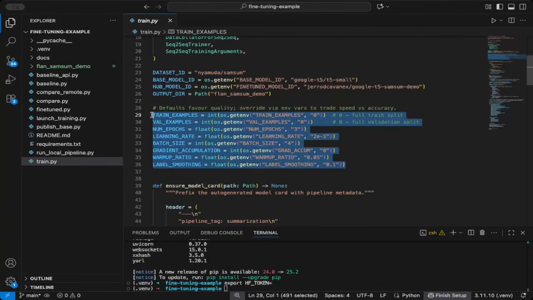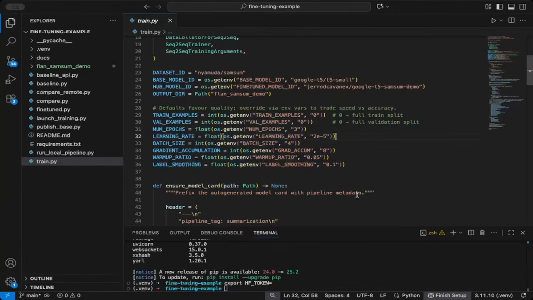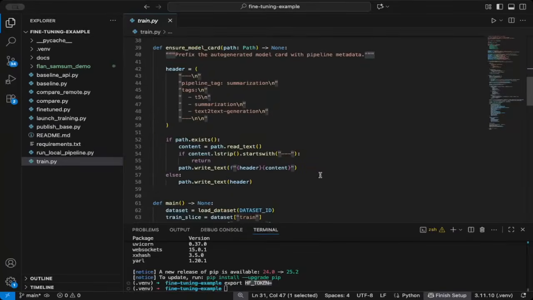Within here, there are some configuration options, so we can actually specify certain values to overwrite different configuration options, like the number of epochs. Right now, what's going to happen is it's going to run through the data set, and an epoch is basically an iteration through the data set. So if I say I want to only train on 500 of the rows within the data set, and I specify 8 epochs, it's going to do 500 steps 8 times. We can ignore that for now.